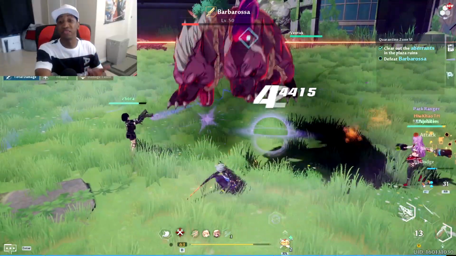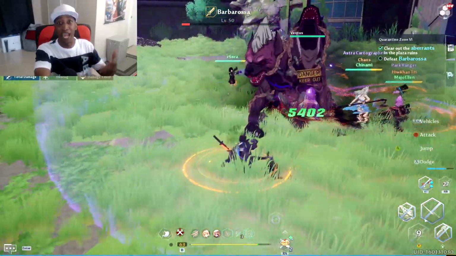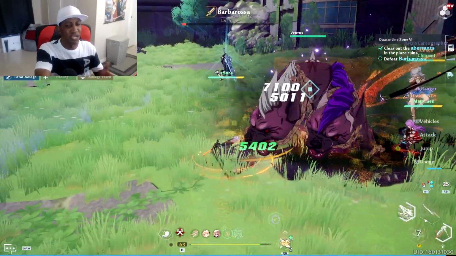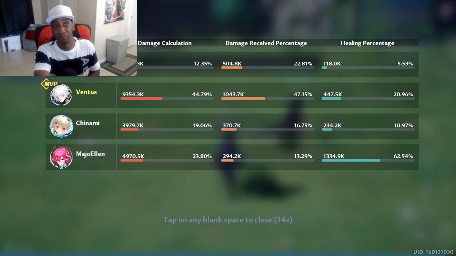Try the confinement, because I feel like the confinement is one of the best things for dealing AoE damage. Also, the grenade might be pretty good for dealing AoE damage as well. Maybe even the magnetic storm.